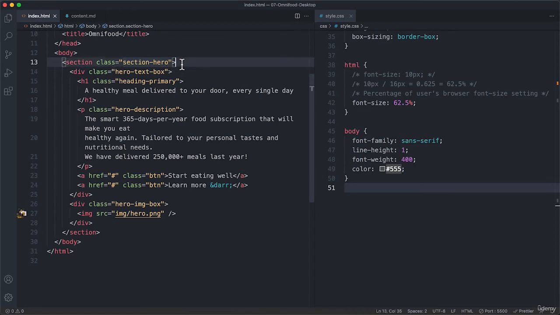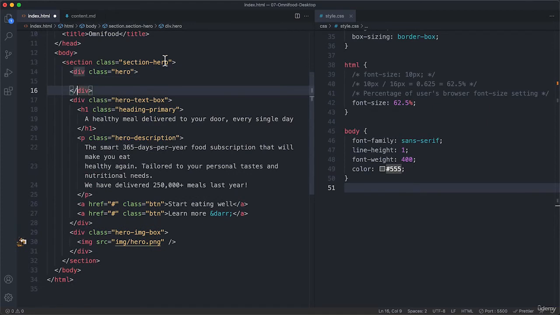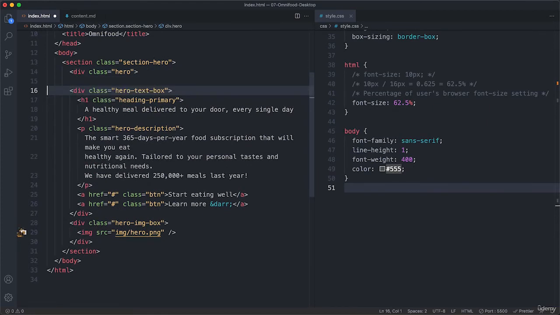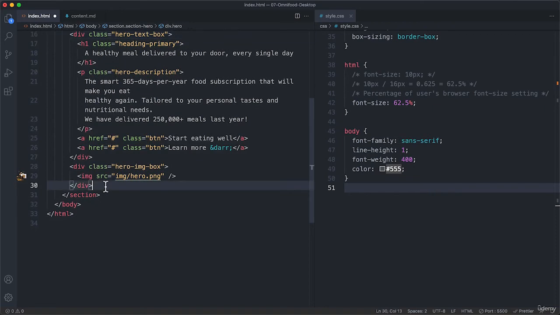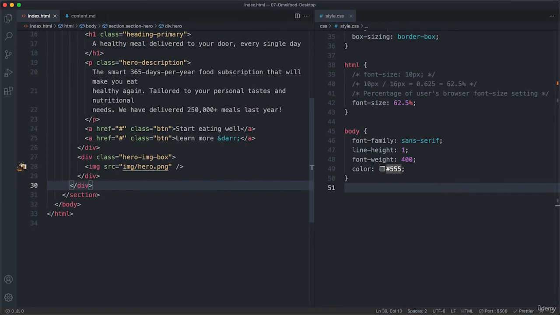Okay, so let's actually create another element here, one that I'm going to call a hero. And if this doesn't make a lot of sense right now, it will make sense in a minute once you actually see what I'm talking about.